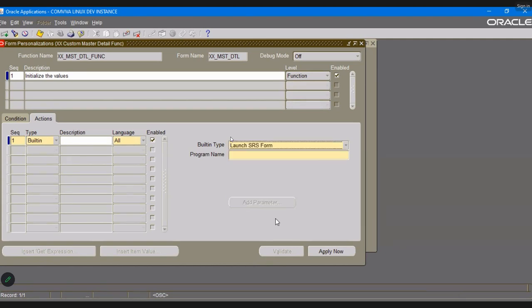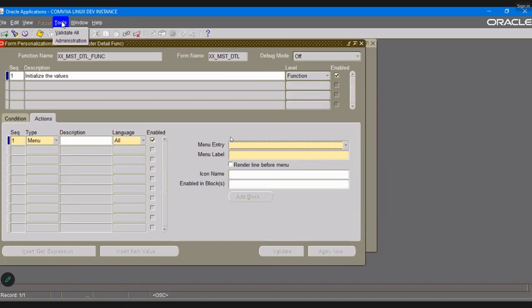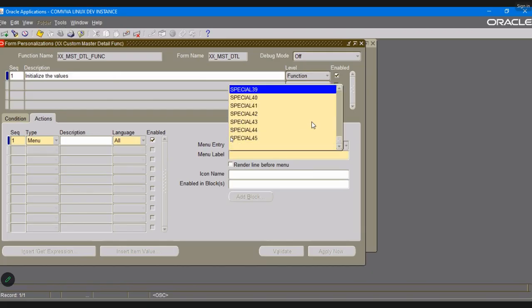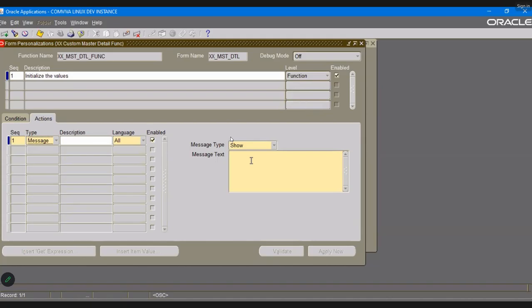So this is built-in menu. We can provide the menu as well. These are the menus, whatever we have provided. One action column menu is added here, so that menu will be added here. We want to provide it. So there are a lot of options, also message. You can provide some message as well, like it would be in the form of show, hint, error, debug. So you can provide anything. I think we can do the query as well.